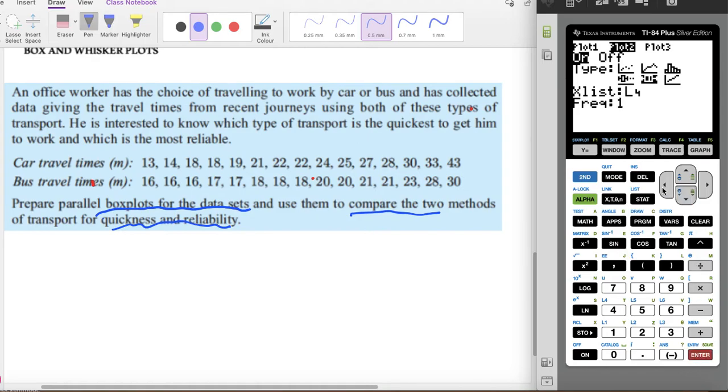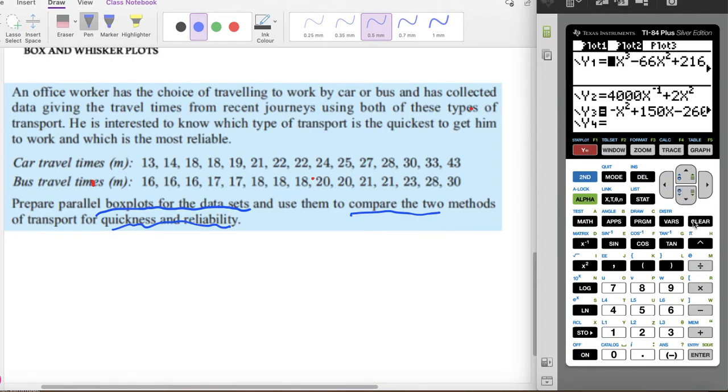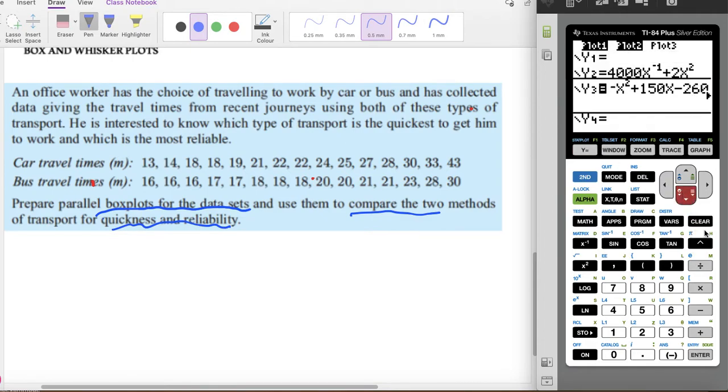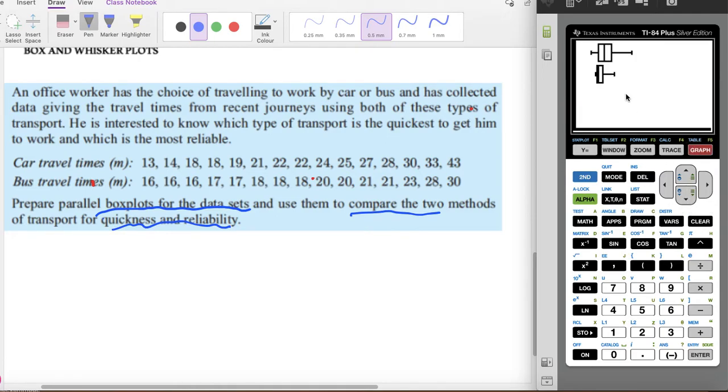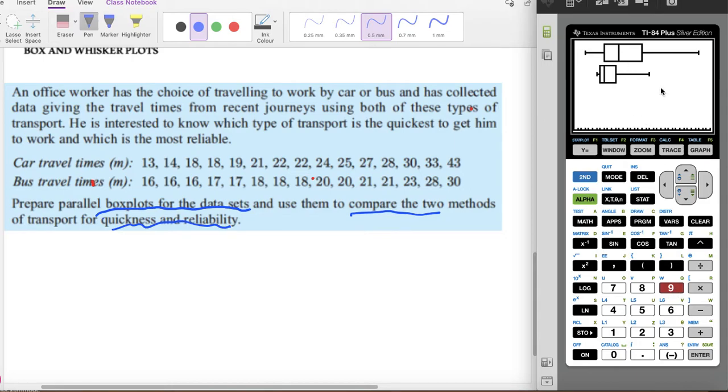So we want to take a look at them. So let's graph them. And what do we see here? What does this mean? This means I have something in Y1 that I need to get rid of that's plotting it as well. So I'm going to clear all these and go back and look at my graph. If the window is not really good, you can always do Zoom 9, which is Zoom Stat, and it will spread out the data so that you get a better view of it. Okay, so now we have our two box plots right here.